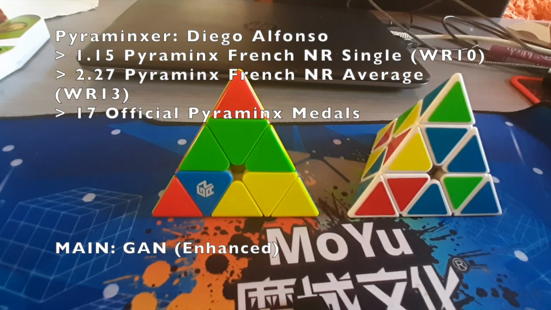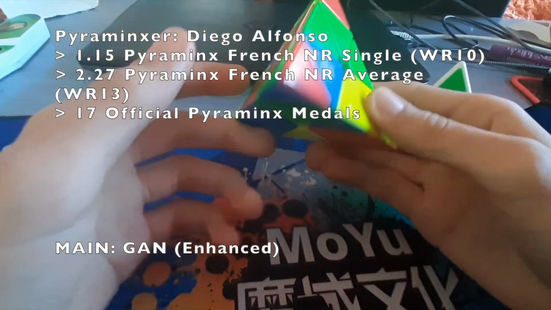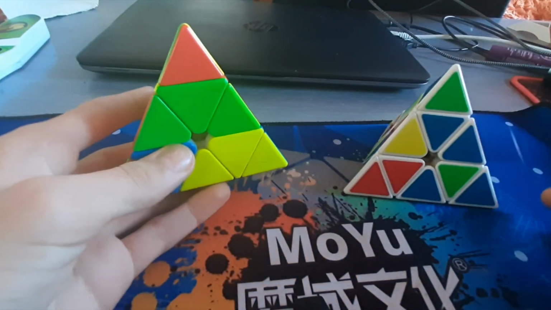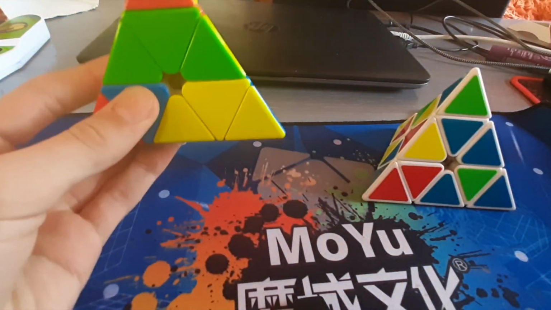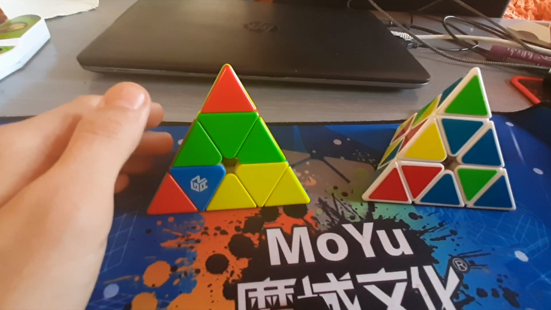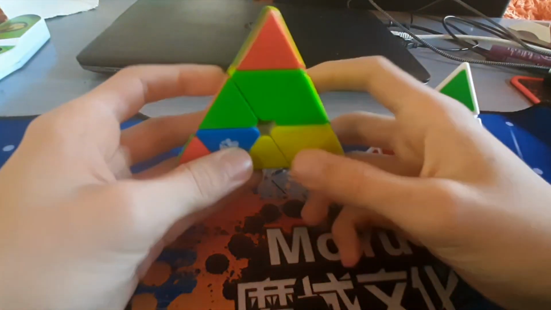It's Diego here, and today we're back for the second episode with this new scramble. So, there are two ways to do it, V first and top first, sorry. I'm going to show both, but I'm not really qualified to do top first, but yeah, we'll see.